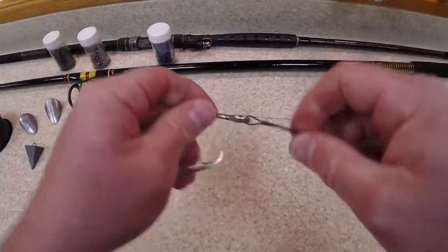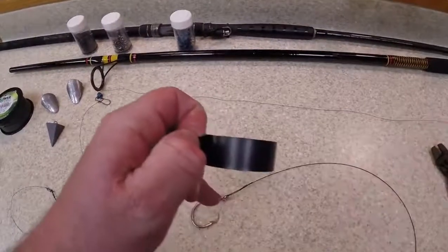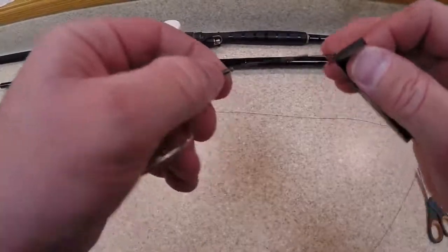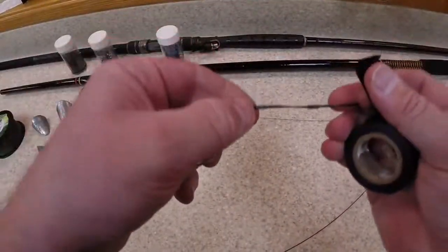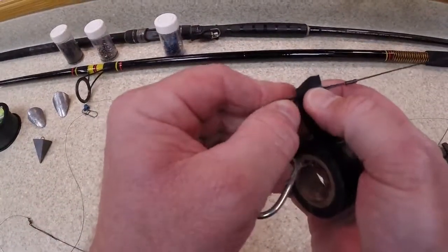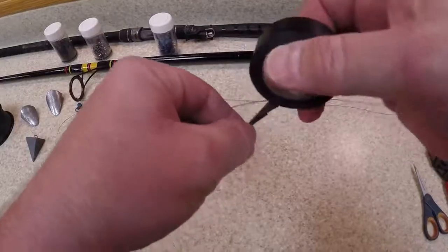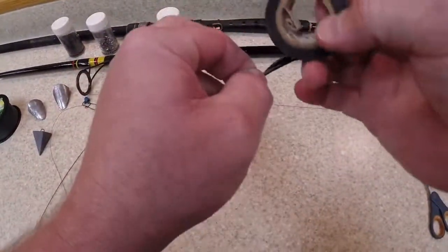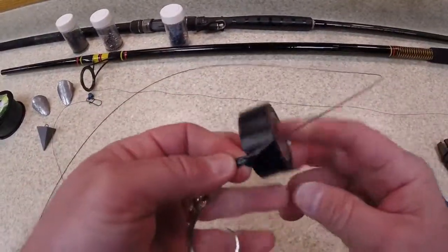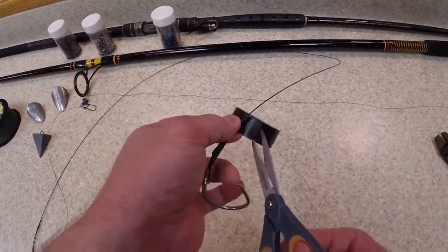Now the next step I do is with electrical tape. Like I said earlier, you can buy sleeves for this, but you can always use electrical tape or something on the beach or wherever you are fixing something, so it's always good to have a roll with you. So what I do is I just start the tape covering the first sleeve, and then you're going to wrap this on an angle as it goes up to the top of the leader, and then just trim that off.